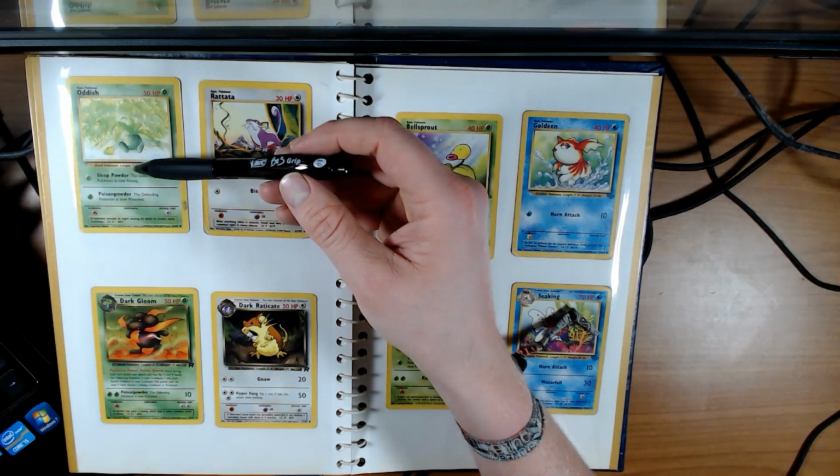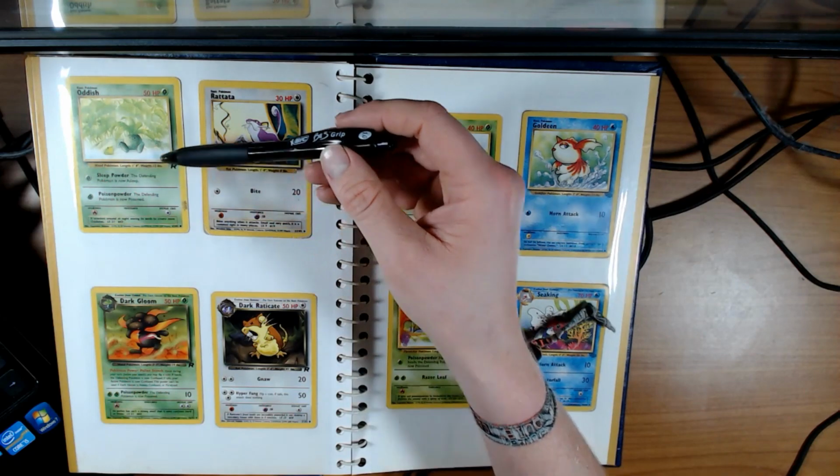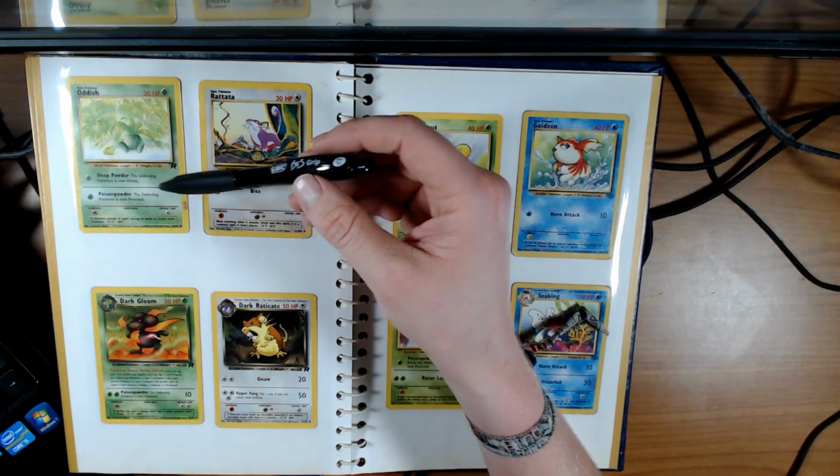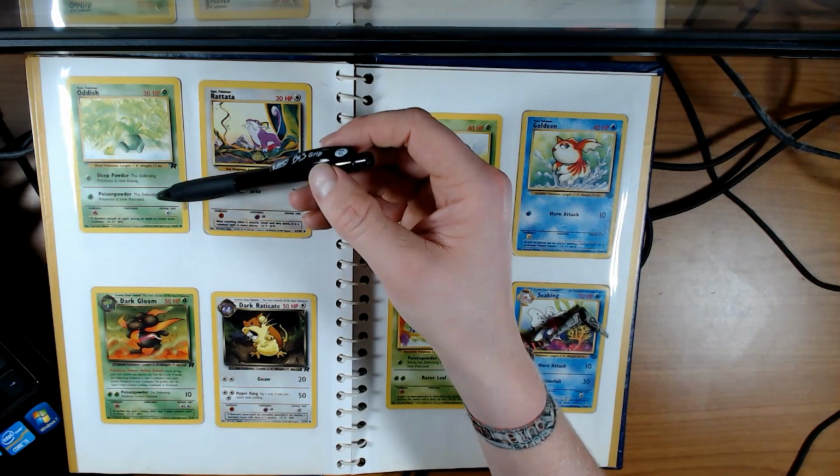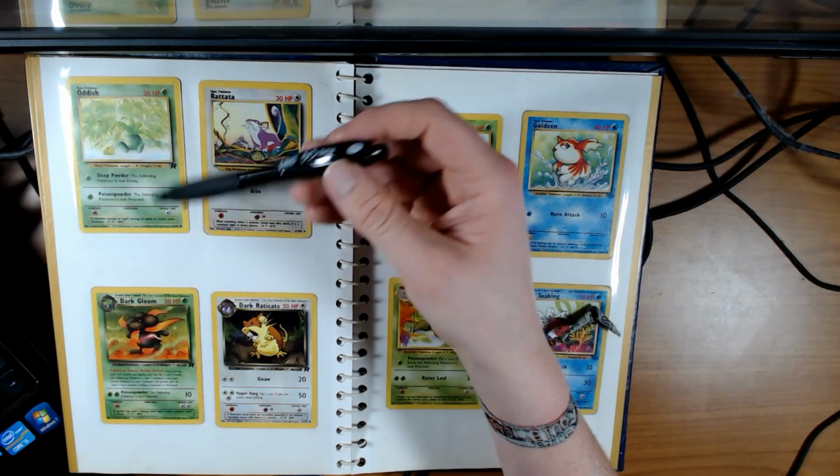Sleep Powder: the defending Pokemon is now asleep, so it puts Pokemon to sleep. Poison Powder: the defending Pokemon is now poisoned, so it does no damage, but it can put Pokemon to sleep and poison them, so it's quite useful for abilities.